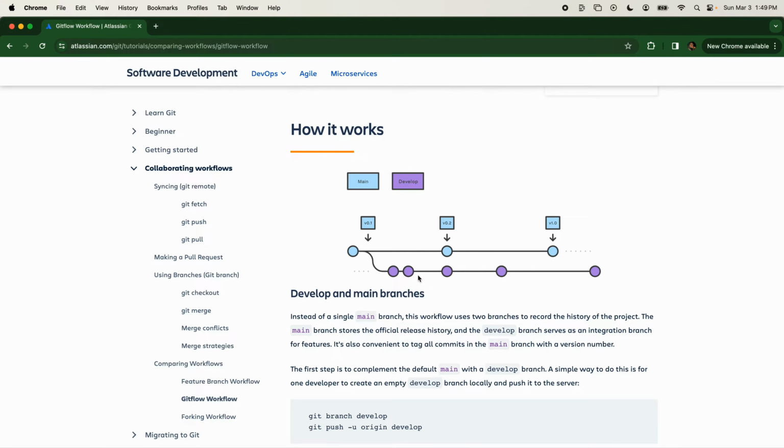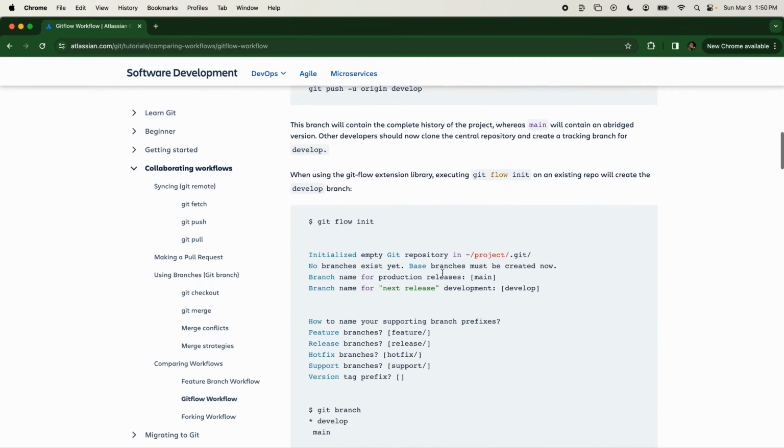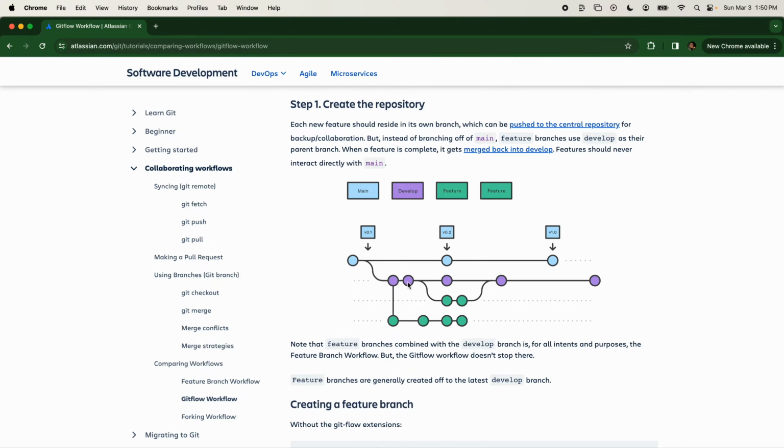So all of my regular commits while I'm developing are happening on my development branch and not on the main branch. So the main branch is pretty clean, right? It's just the initial repo and then V1 and then V2 and then V3. It doesn't have all of the 100 other commits in between. So I keep the main branch, again, that sacred timeline, as clean as I possibly can. So it really just is a release branch. That's the main branch. That's the sacred timeline. All of my work I'll do on the development branch here. So if all my work's on the development branch, how do I actually build a feature?